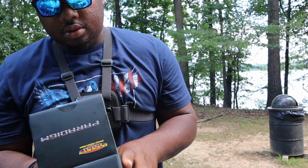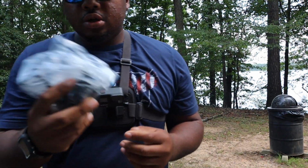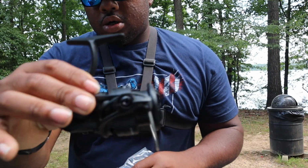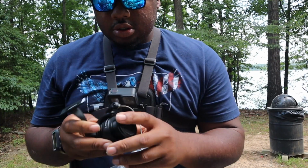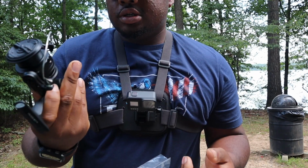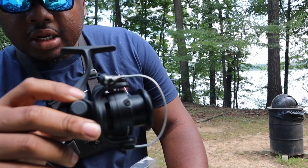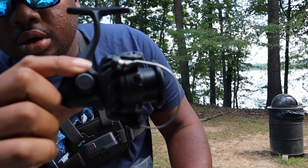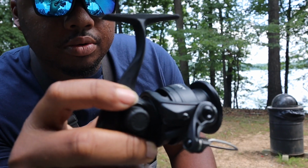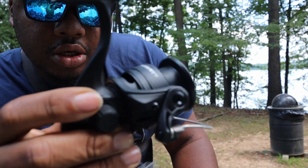Let's see. Now, this is a Deckit spinning reel. Now, there were two they had at Simmons. They had this one, the all black, and then they had a white one. I think he said this is like the standard. If you go to Academy or Tackle Warehouse, this is the $99 price point. And then they had the white one, which was the $129.